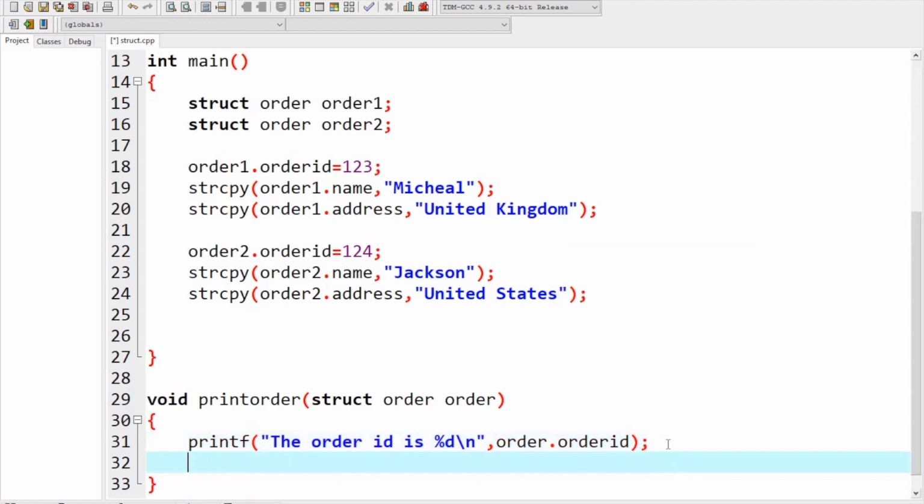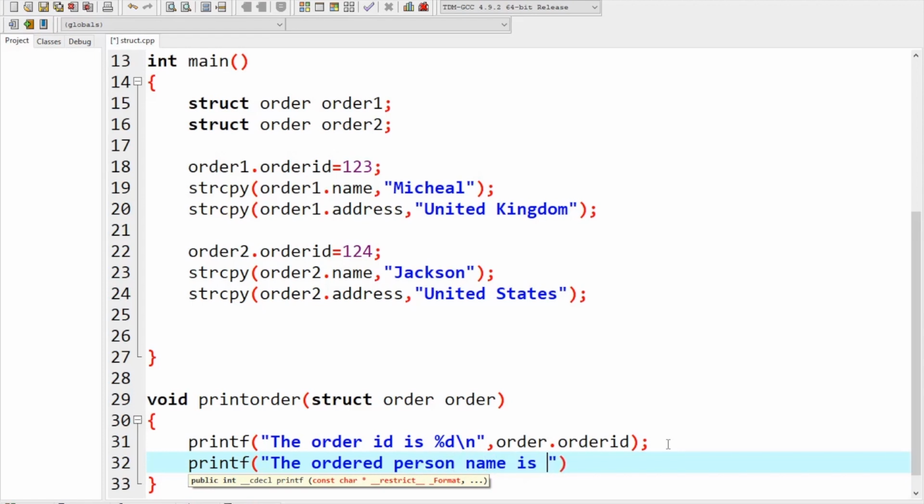Then I'm going to print the ordered person name is %s.